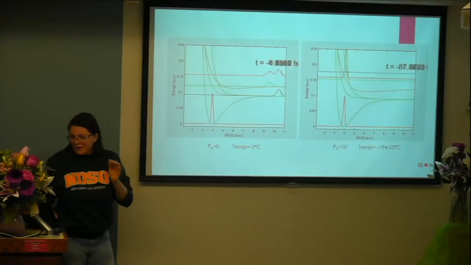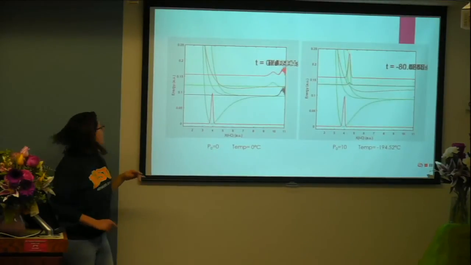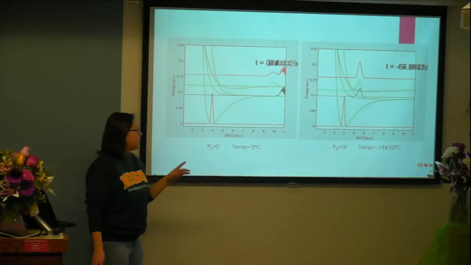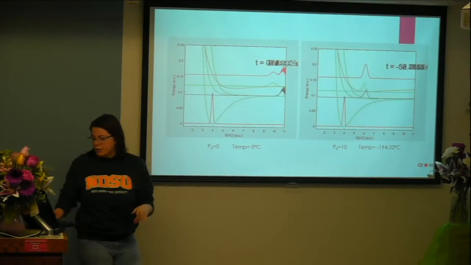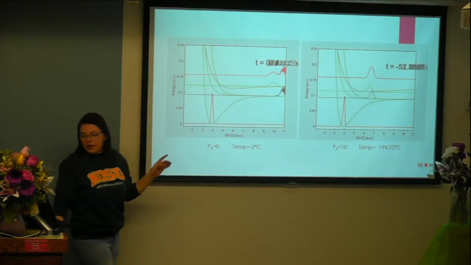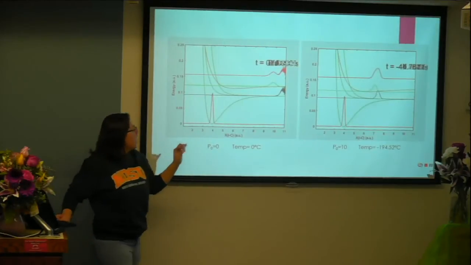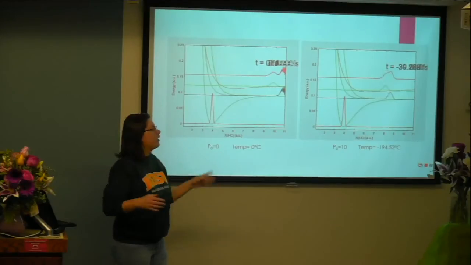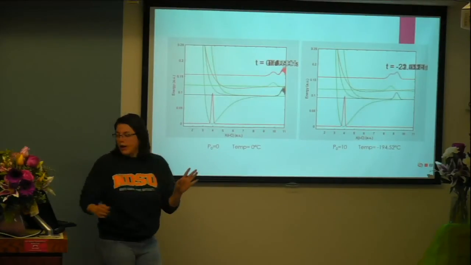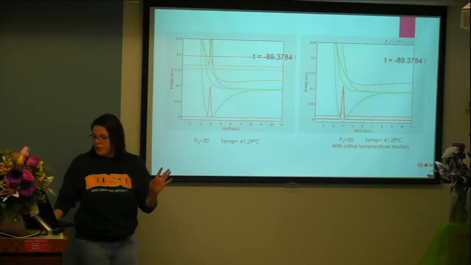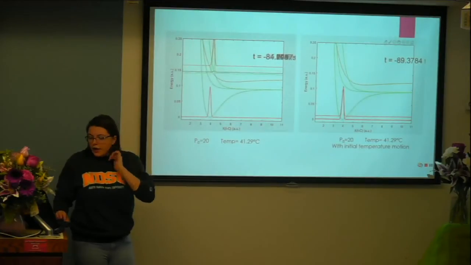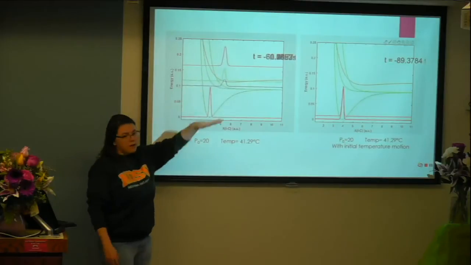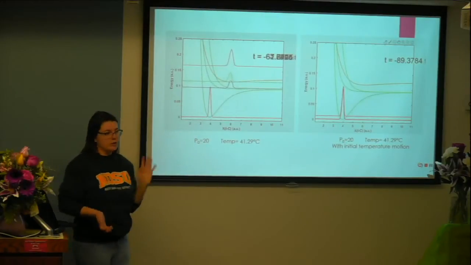We'll continue. So the second one is a temperature of negative 194 degrees Celsius. So the initial p-naught that I chose was 10. And so as you can see, it's starting to get a little bit closer for the distribution as it's propagating. They start to get more and more similar. I'm not going to let this go to the end because we have a time limit. So as temperature increases, they become more and more similar, basically mimicking each other, but the distribution remains the same.